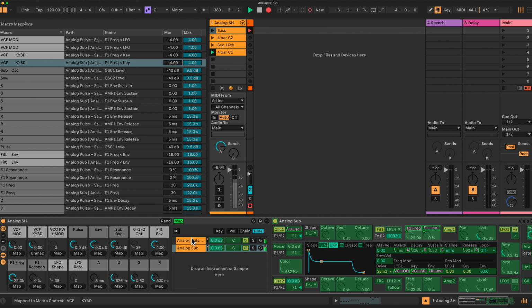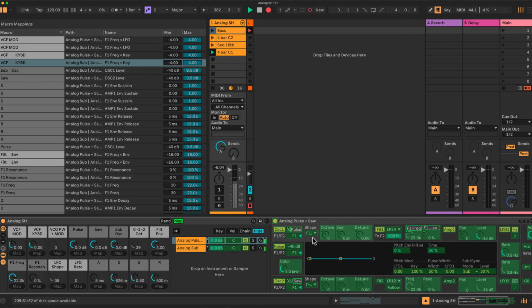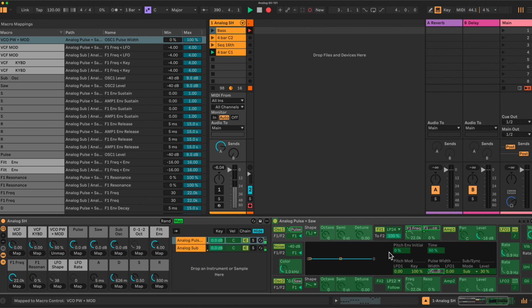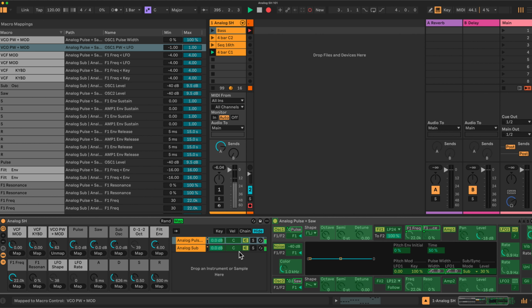So if we go back to pulse again and we look for our pulse oscillator here, we need the pulse width, which is this value here. So we can map that to our pulse width like that, and we'll also map the LFO here to this as well. And there's a little trick we'll use. We'll map those two here. There's a little trick we'll use in a second.